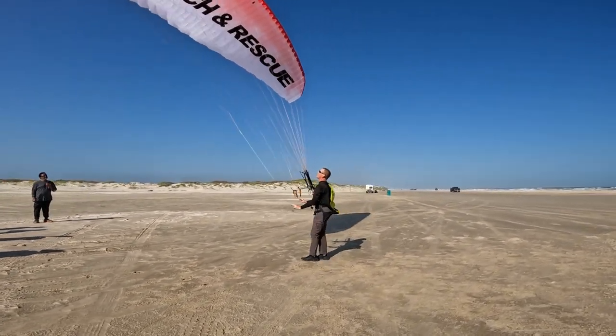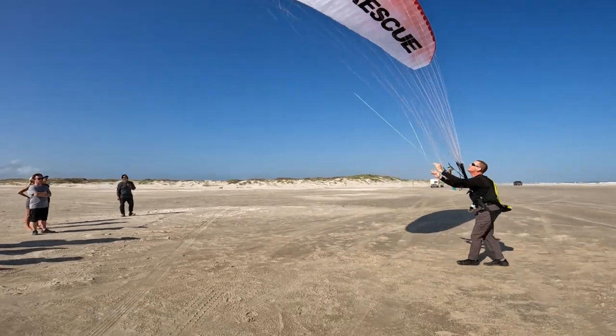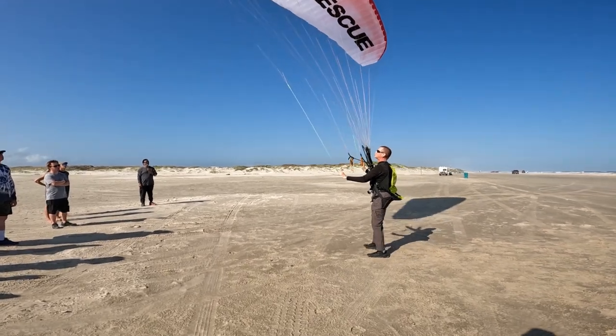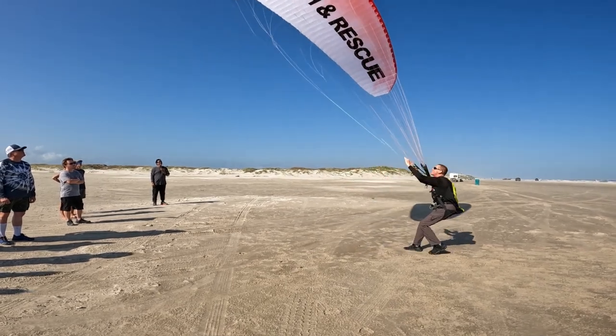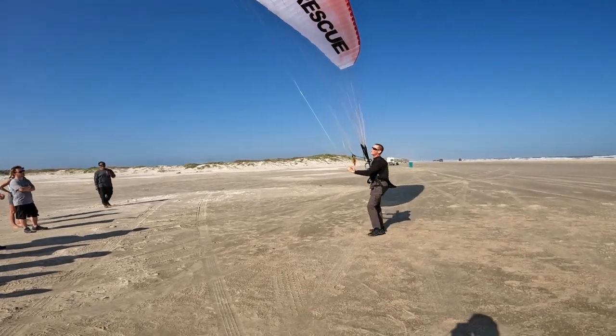Okay, so you can use raising and lowering your stance to increase loading. So if your glider's about to stall, run, drop your stance. Watch that again. I ran backwards and I dropped my butt, both of which increase loading. Here's your stall. Zero brake, drop the butt, run. Every single time, over and over.